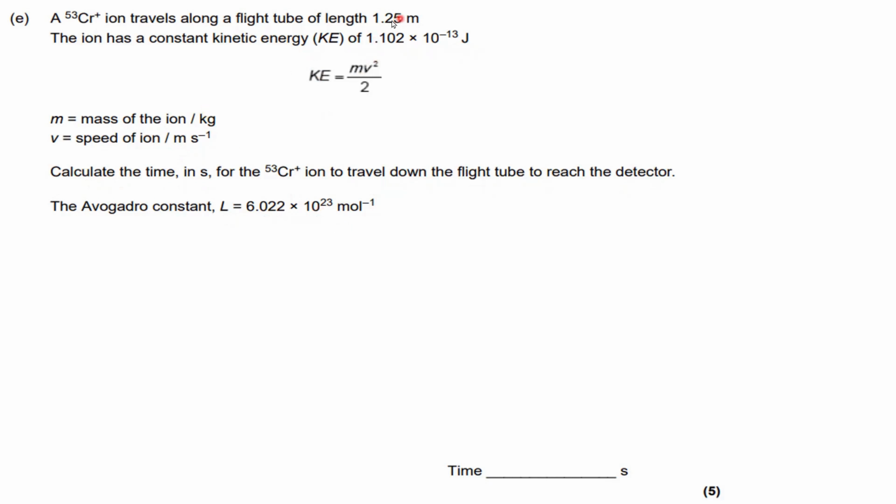Well, one thing we can pick up on is that we've got distance and they want us to calculate time. And in science, when you need distance and time, you've got to go to the old speed equation. Speed equals distance over time. Here we're using v for velocity, but you could interchange that with speed. It doesn't really matter.